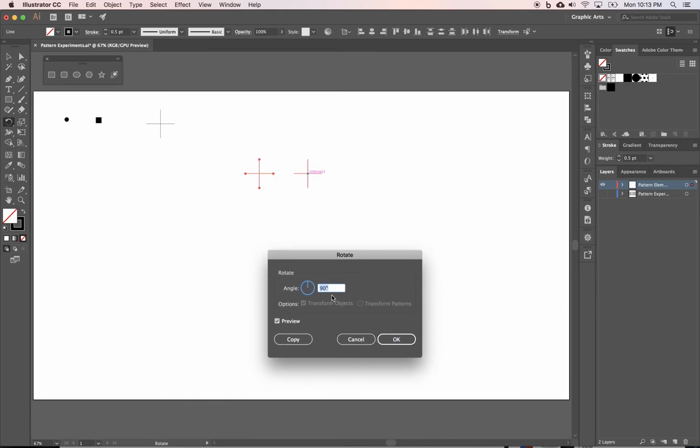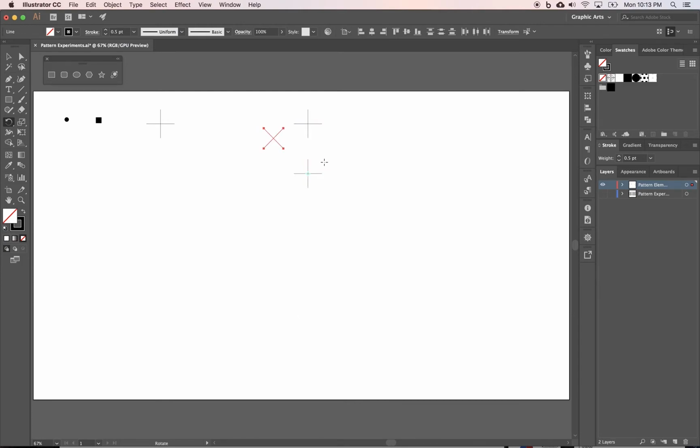And what if I switch that to 45 degrees and I make a copy? So what this is doing is rotating a copy of these crosshairs, not around this, but around this. And if I duplicate that action that I just did, duplicate starts with a D, Command D, I'm going to duplicate it around like that.